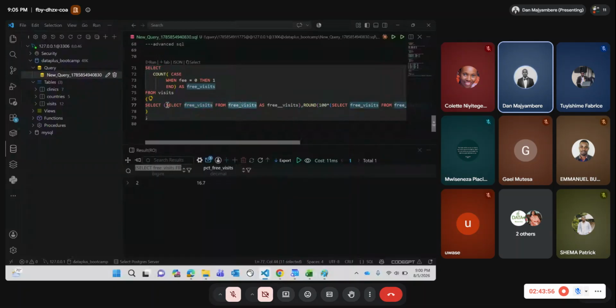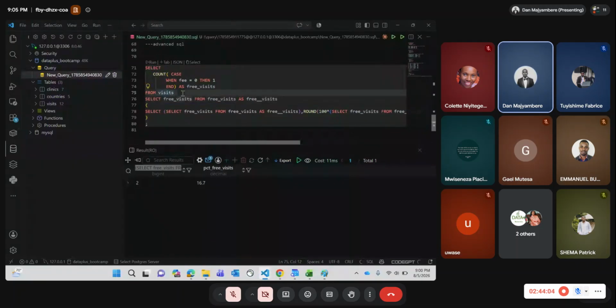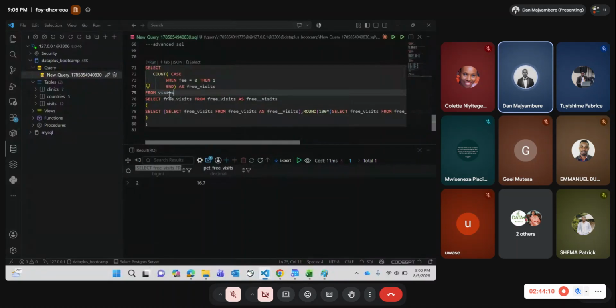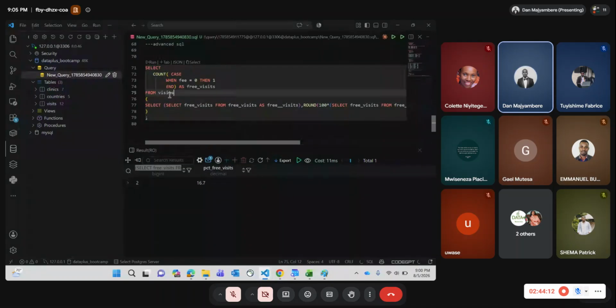If you do this like we did last time, basically you are selecting free visits from the free visits as free visit. So these are different.